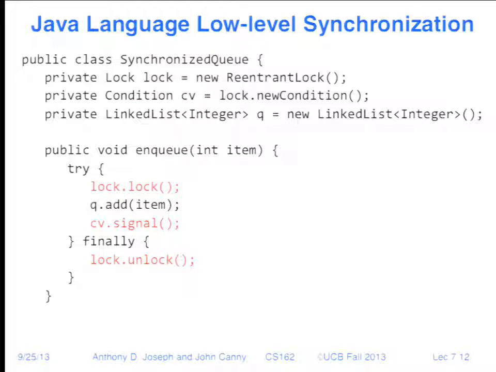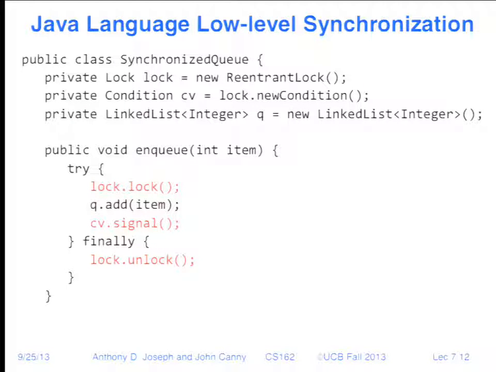All right, so let's look quickly at a synchronized queue using the explicit synchronization primitives in Java. So first of all, we create a lock. We use a reentrant lock class. Most of the time, that's what you want. Non-reentrant locks are usually a really bad idea. And we can create a condition variable that you notice is being created as a method call on the lock. So in this way, the condition variable is associated with a monitor, which is basically the lock. And then finally, there's some internal state, which in this case is a linked list of integers.